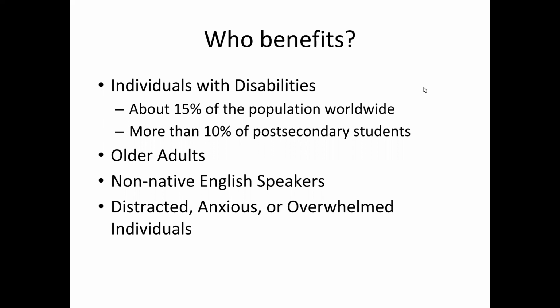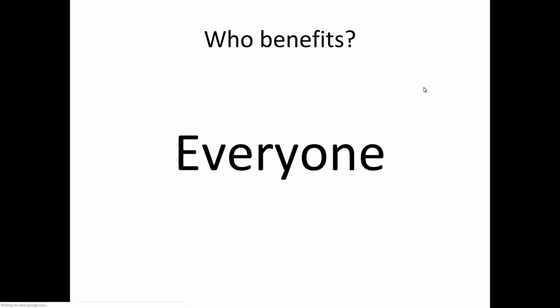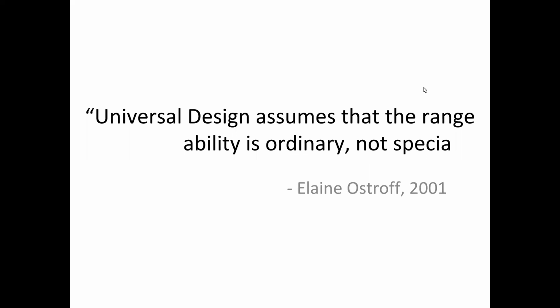And they're also often helpful to people who are distracted, anxious, or overwhelmed, even if they may not have a disability or any other ongoing need. They may have a situational need that arises because of the situation that they find themselves in. So really, universal design is meant to benefit everyone, and that's one of the benefits of taking this approach. Universal design, I should also say, is meant to assume that the range of human ability is ordinary and not special.